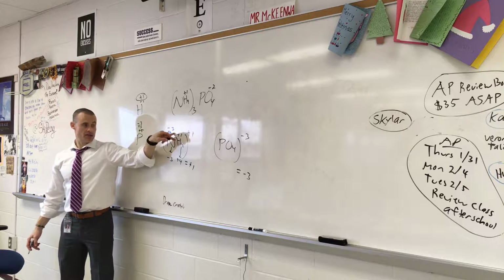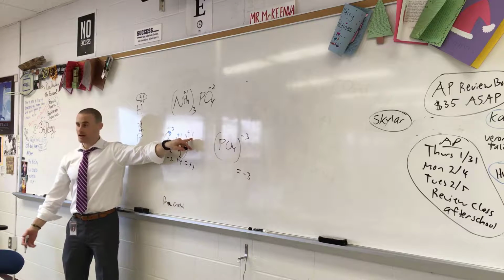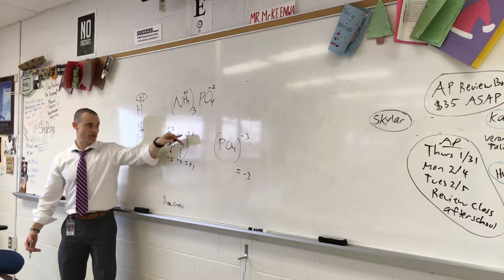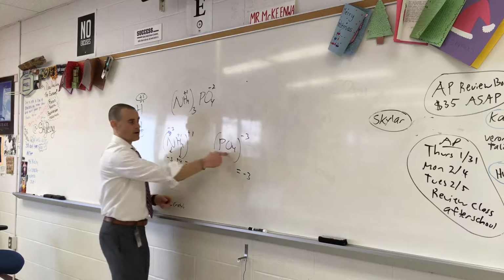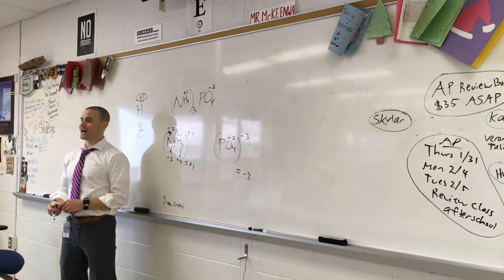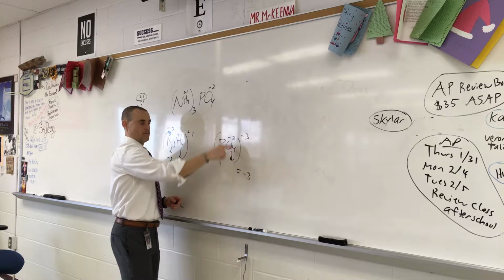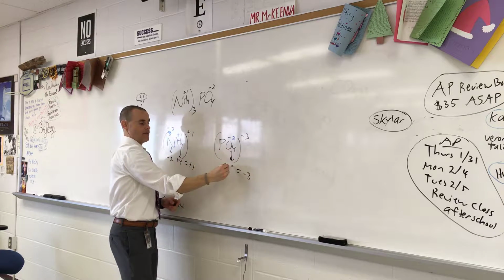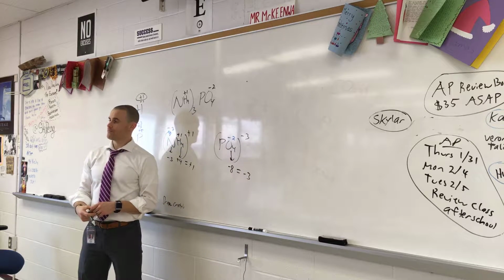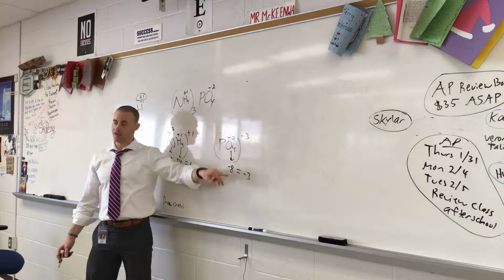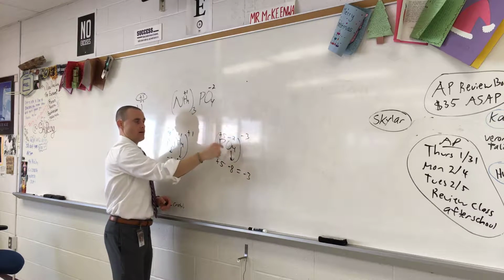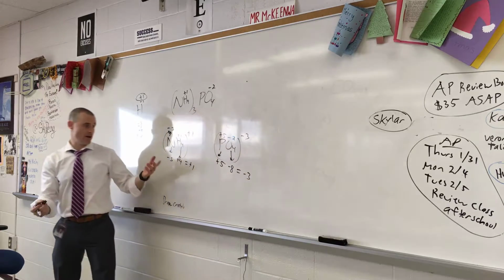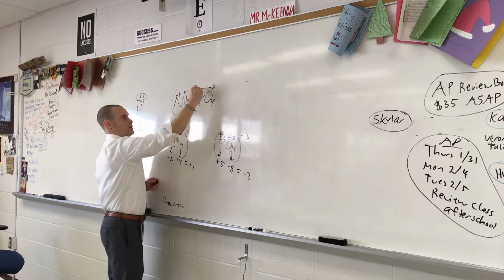Again, the top charges will not necessarily add up to what you want. That's fine. It's the total charge that helps you figure those out. So you got to kind of understand both of those scenarios. All right, over here, O is -2. So what's the total charge on the oxygens? -8. You got 4 -2s. Does it make sense that that's -8? Good. So now P must be positive, and it's +5 because that adds up to a -3. So now you're done. N is -3, H +1, P +5, O -2.